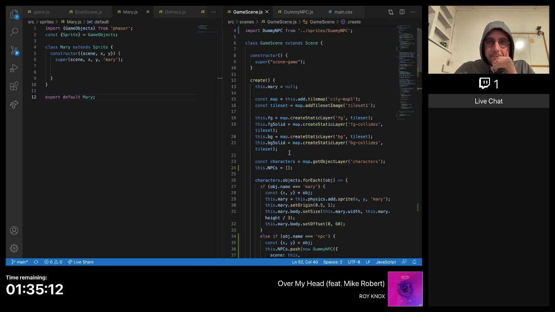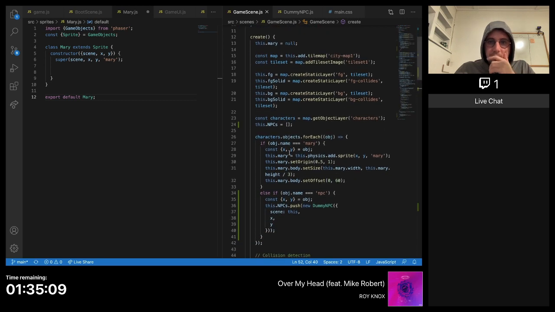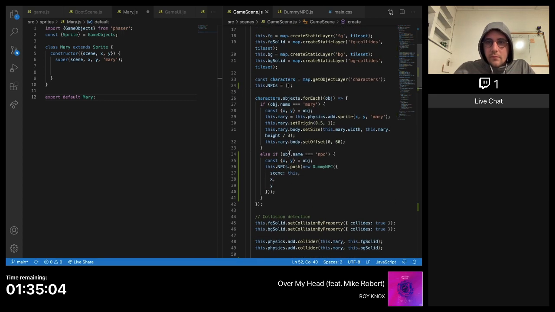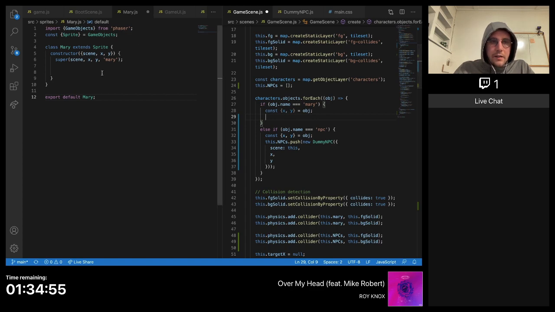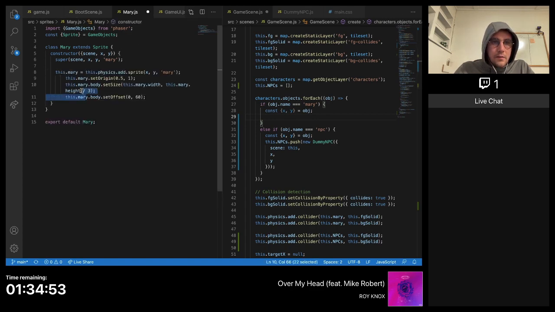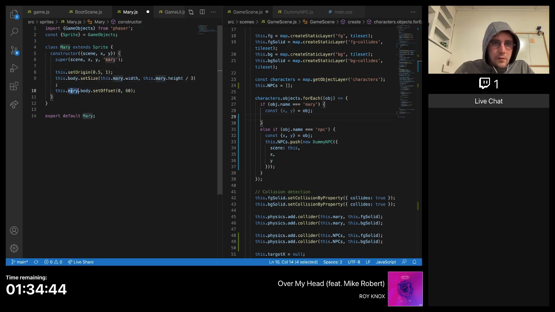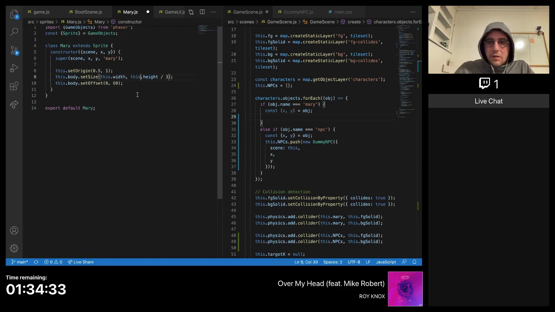Now, this is her sort of initialization stuff. So we'll snag that. Don't need this one. Take out all the instances of this.Mary because now it's just this.